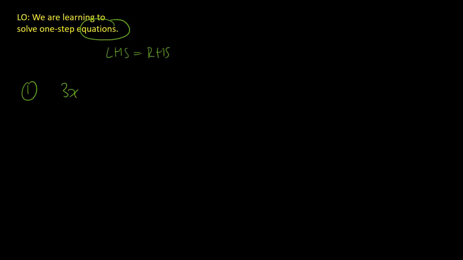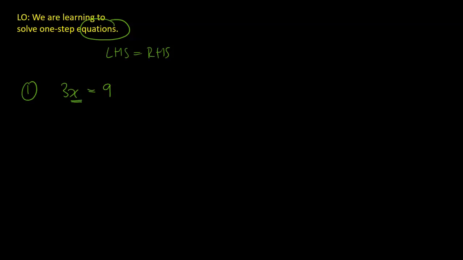So let's say we had 3x equals 9. A lot of us would be able to look at this question and just go, well, the answer's 3. Bang, done. But I just want us to do this algebraically, and we're going to extend this skill every day. We're going to add on a new trick to this. So the first thing to note, when we're solving algebra, our job is to get the x by itself, which means we need to get rid of that 3 and move it to the other side.